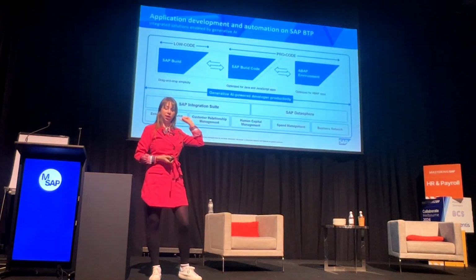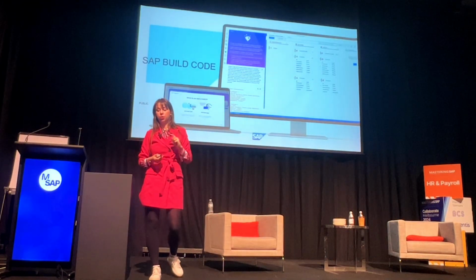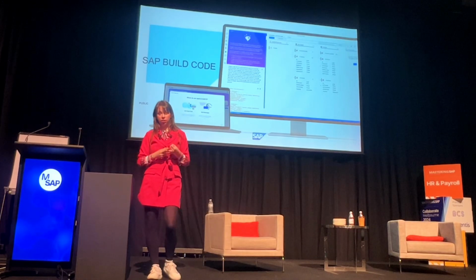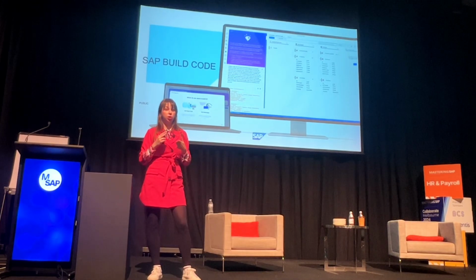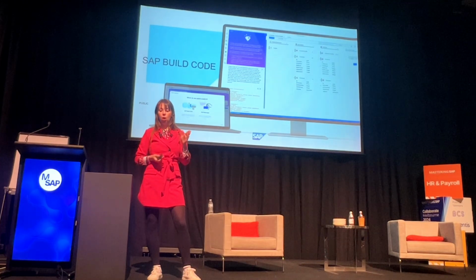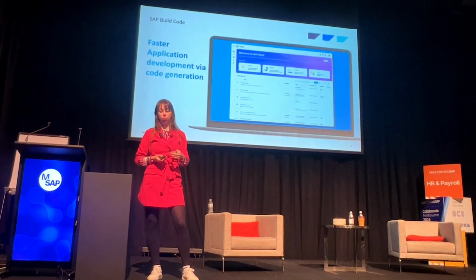So this was only the left-hand bubble, but now let's go into the middle bubble, SAP Build Code. This is our newly released product for Java and JavaScript development. So you can do coding, you can do testing, you can do integrating, and basically manage the whole life cycle of an application. And we also have now infused AI into the product.